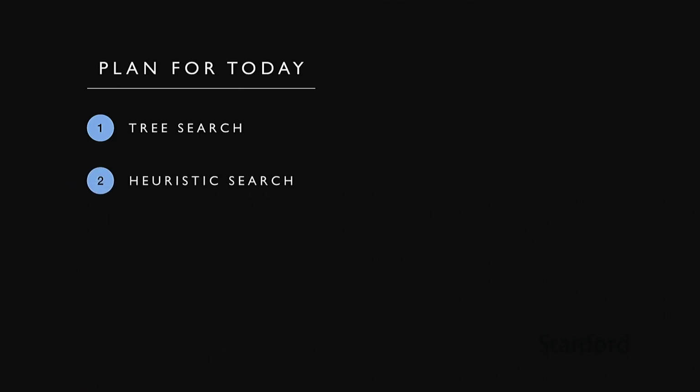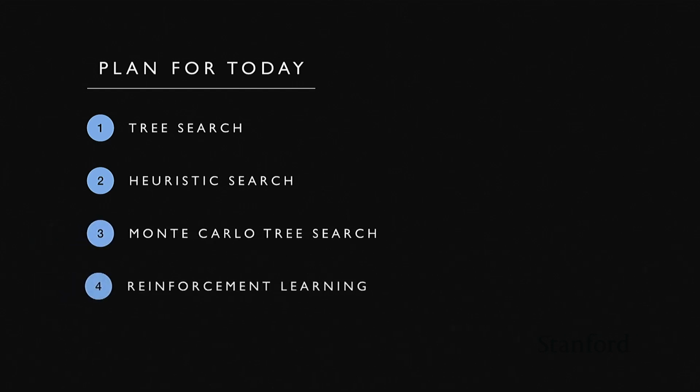Then we'll talk about some specific implementations of that. So we'll talk about one called heuristic search. We'll talk about Monte Carlo tree search, a little bit about reinforcement learning, and a little bit about some requirements for the simulator that you're using if you want to use these methods. Okay. But let's get started with tree search.